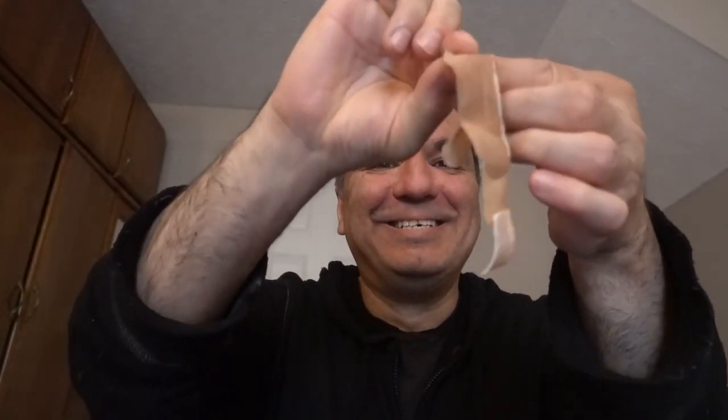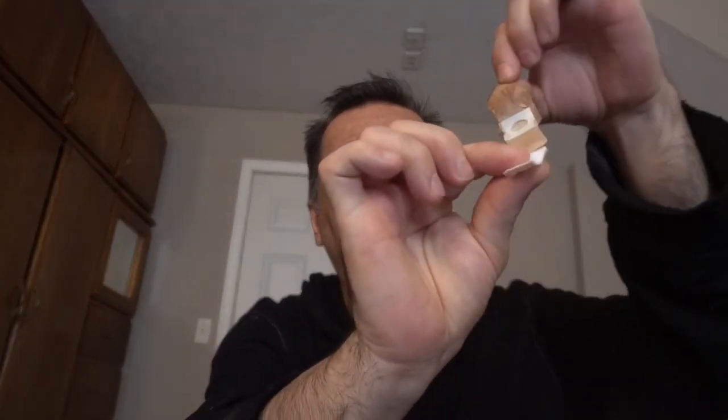Wow, the whole thing came off. Look at what the bandages look like, all worn out. This is the wart bandage and this is the regular bandage. Bam, it came off. That's how worn out these bandages are. Look, the part came off.